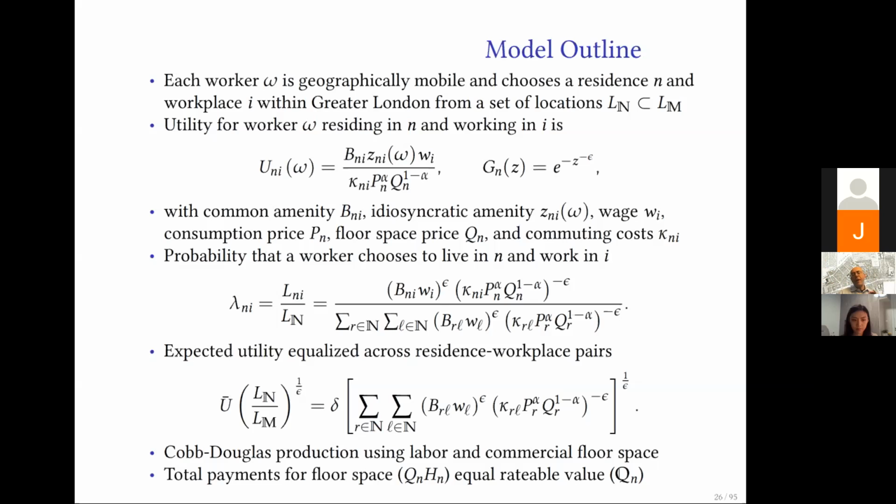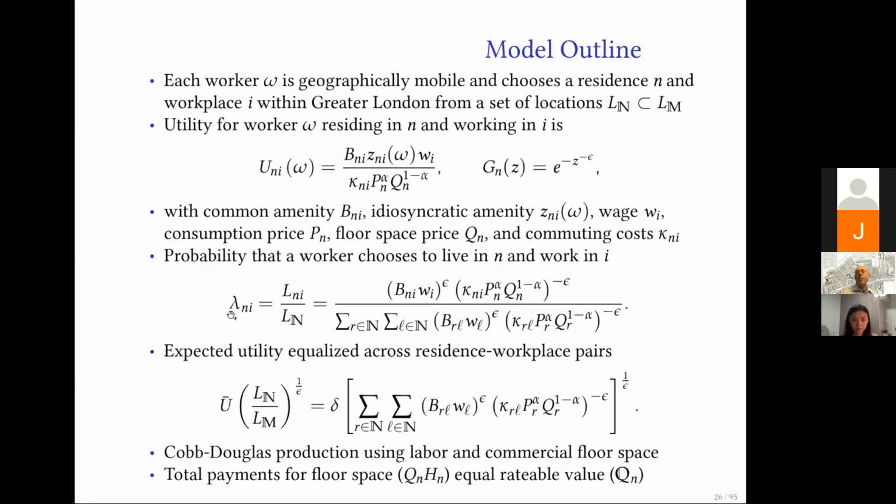What does this extreme value distribution predict? Well, it yields a very, very simple but powerful prediction. It predicts that commuting flows between locations follow a gravity equation. Why is that useful? Because when you look in the data, you find that gravity is an extremely powerful property of the data, as I'm going to show you later. And so in particular, this is what the gravity equation is. What does the gravity equation mean?